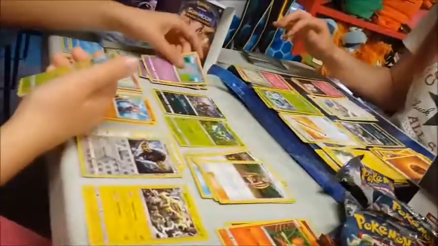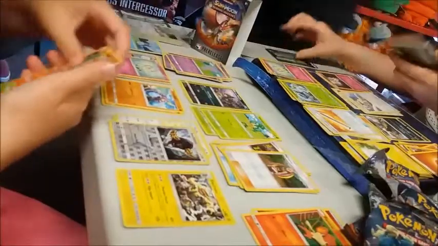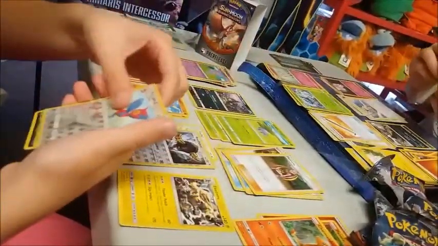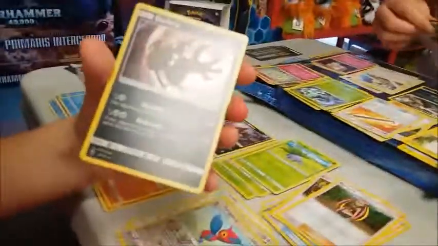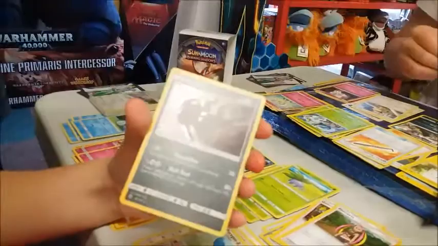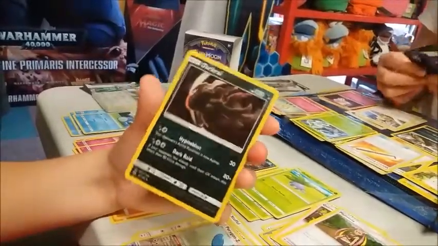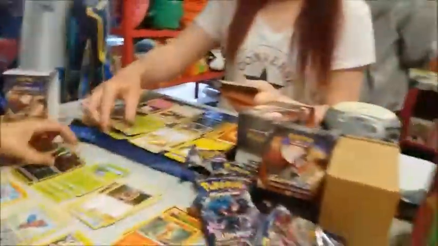Espurr, Pansage, Marill, Charmander, Oddish, Porygon-Z Reverse Holo, and a Darkrai. Aye, what's the Darkrai do? Hypnoblast, the Pokemon is now asleep. Dark Raid, if your opponent has already used their GX attack, this attack does 160 damage. Okay, yeah, not bad, not bad.